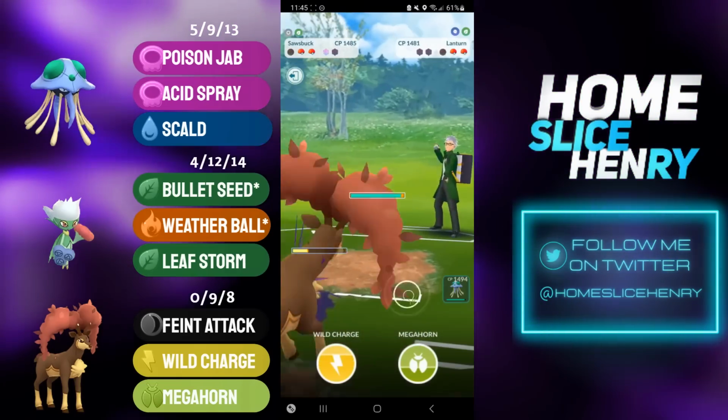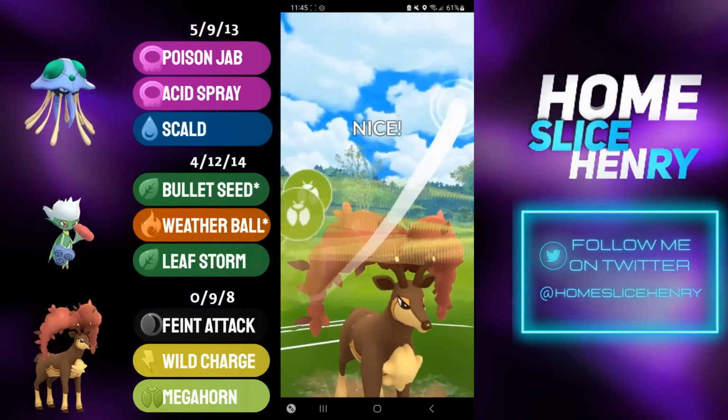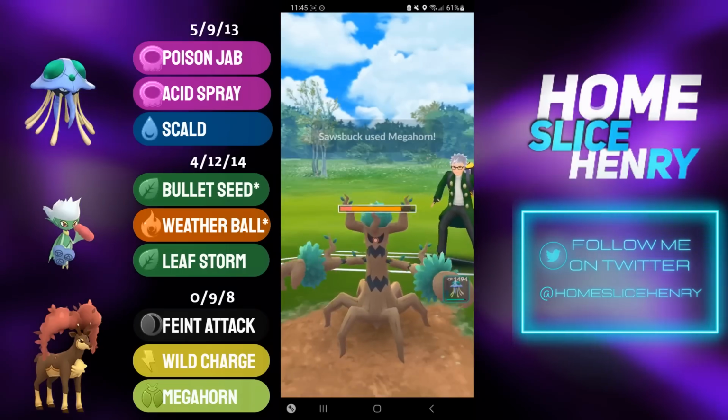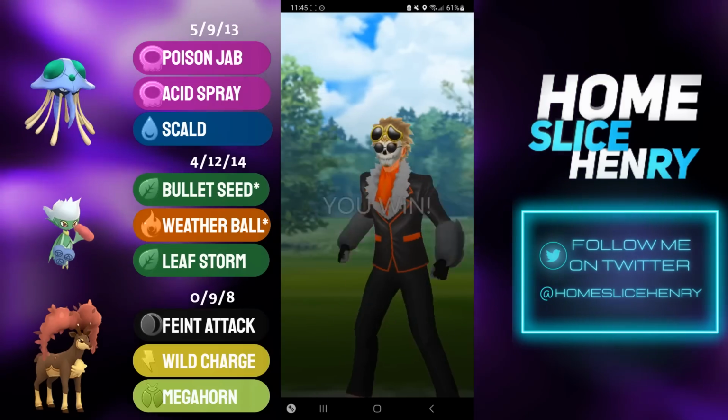Let's see what they have in the back. It's a Trevenant. Oh my goodness. Sawsbuck sweep in the endgame. Megahorn lands, and the opponent concedes the match.